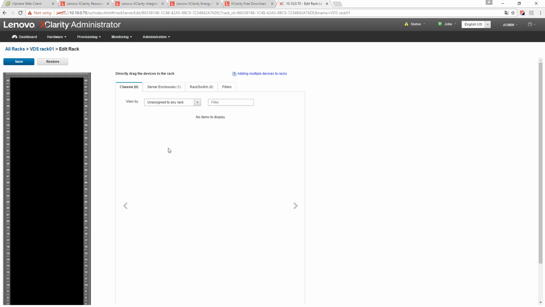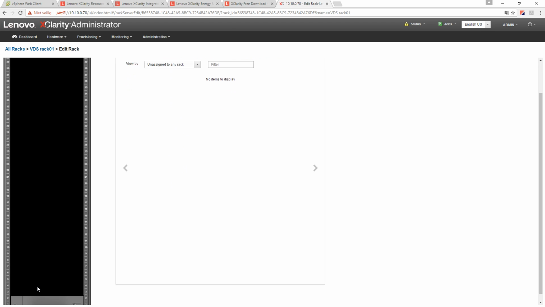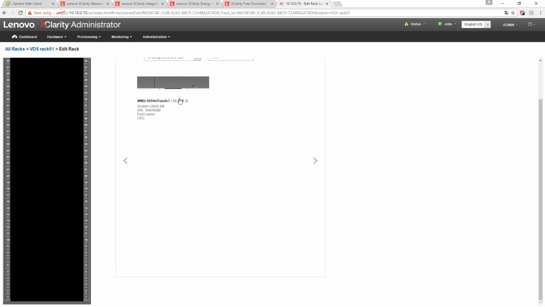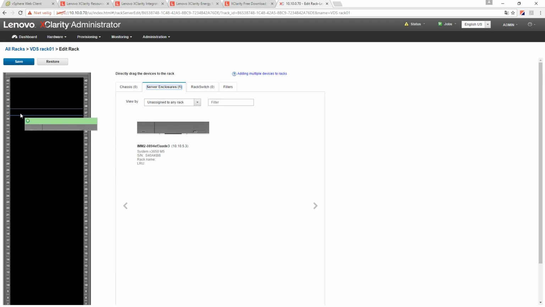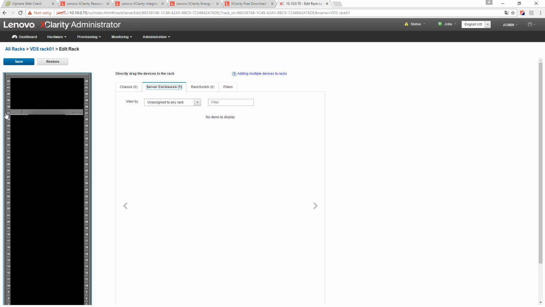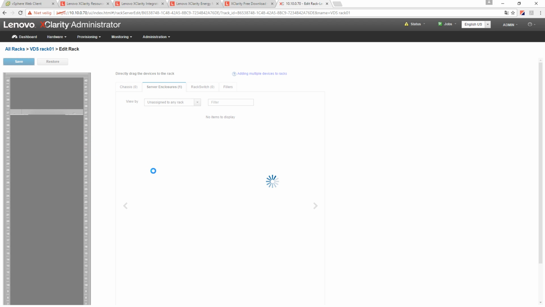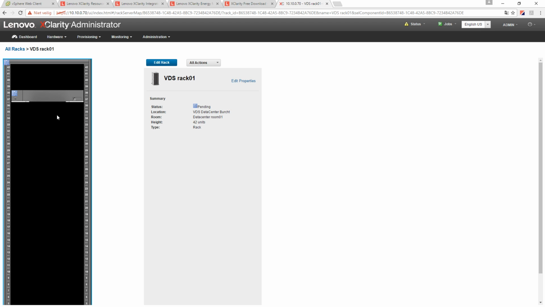Once you edit it, you can drag and drop it. So let's say drag this out, and then it's empty, and drag it back in, put it on. It will show up as one unit, but once you click save, it will automatically change to 2 units. So let's say save here. And there we go, changed to 2 units.